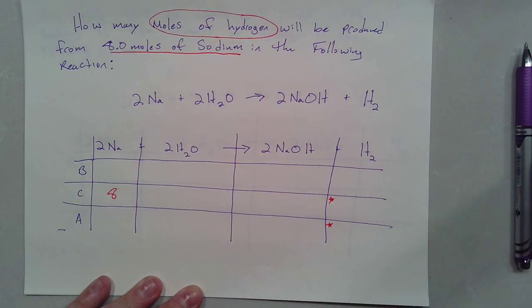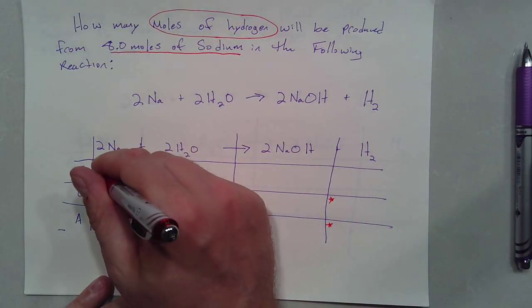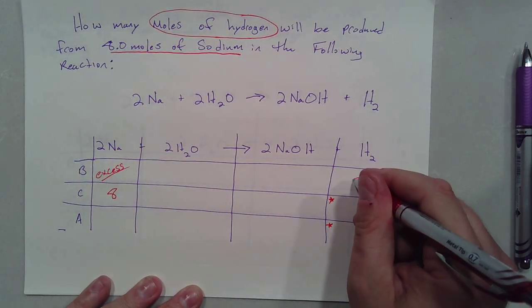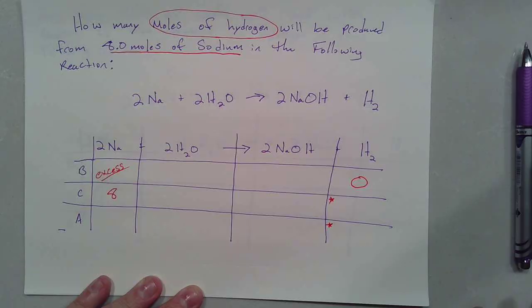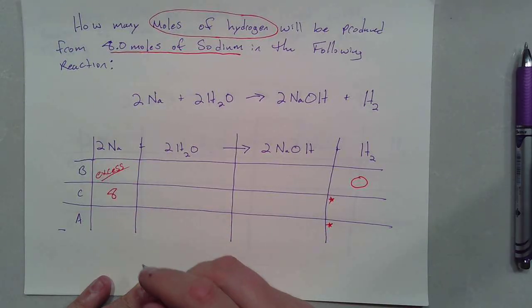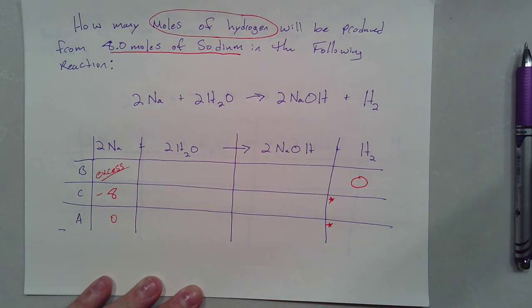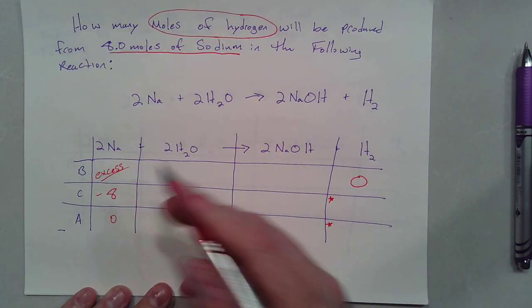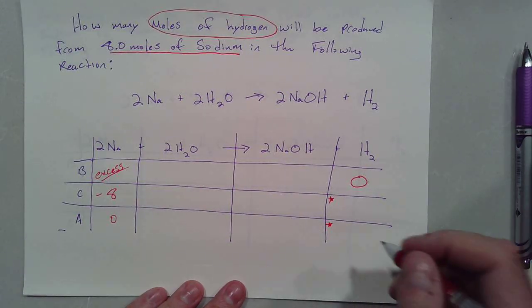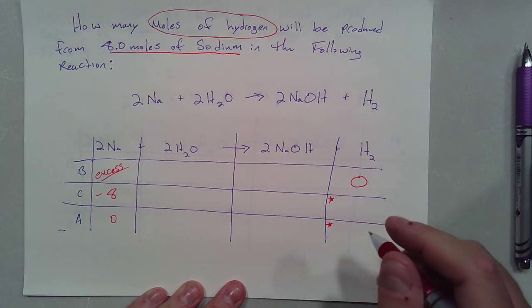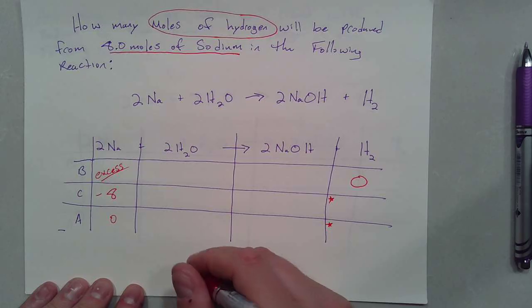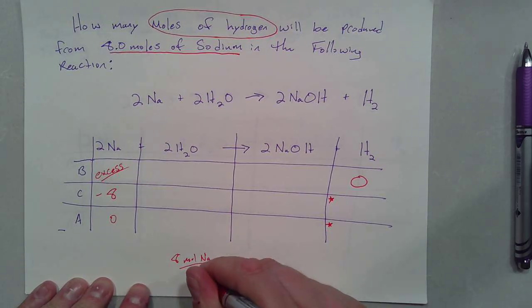So this column. So Na, I can assume I have enough because I didn't give you any number. We know we don't have any of this because we haven't made anything yet. We want to use all of this stuff up, right? So we're going to use up all that Na that we have here. So I don't want to have any of that 8 left. Over here for the H2, we have to now figure out what this is.